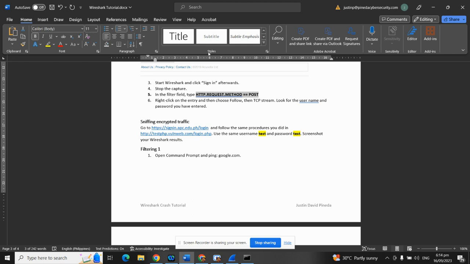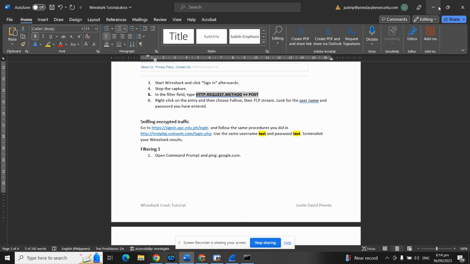Now there is an instruction here saying you type the following: http.request.method equal to POST. What does it mean? In HTTP, in summary, there are different methods that you can use. If you want to send data going to the server, if you want to pull in data, if you want to make diagnostics, and so on, there are different methods that can be used. And when you send information going to the server, similar to what we did with the login information, we use POST.